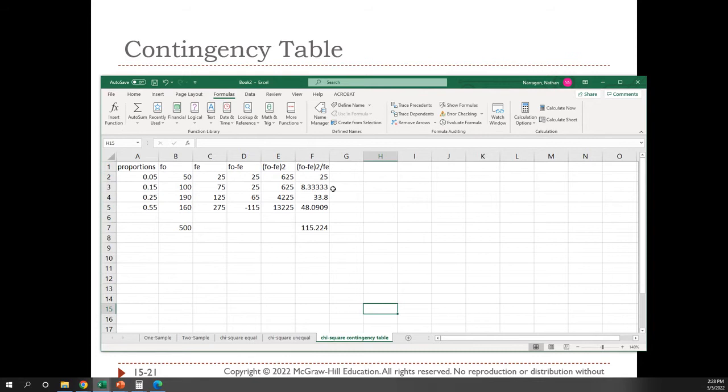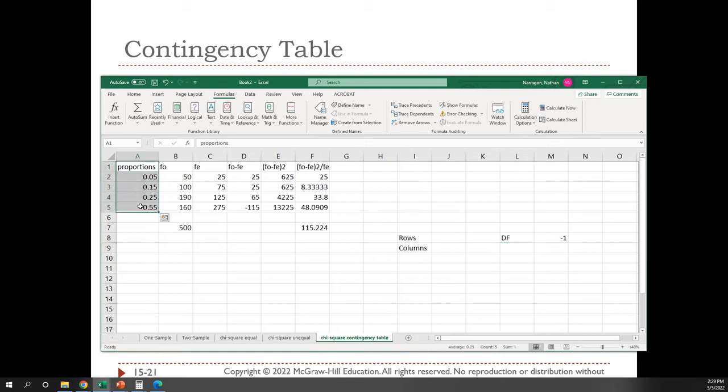So we'll have to take rows -1, columns -1 for degrees of freedom. So, how many rows? How many columns? And degrees of freedom is going to equal wherever this is, -1, times wherever this is, -1. Okay, so there's our degrees of freedom.